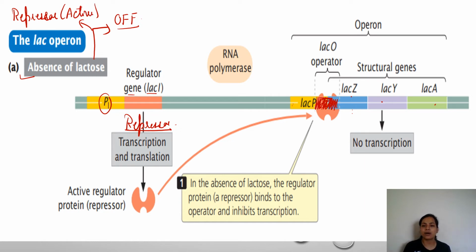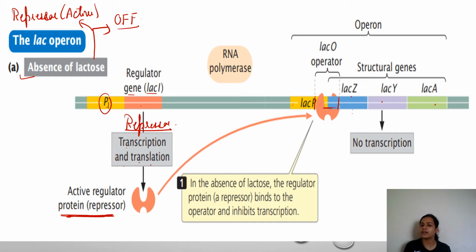Okay, let us try to understand. First I just delete it from here. Okay. Now see here, what is happening when the lactose is not there? The promoter will give the signals to the structural gene and it will initiate the transcription of repressor. The transcription and translation will be there. There will be active lac repressor. This lac repressor will go and bind to the operator region.